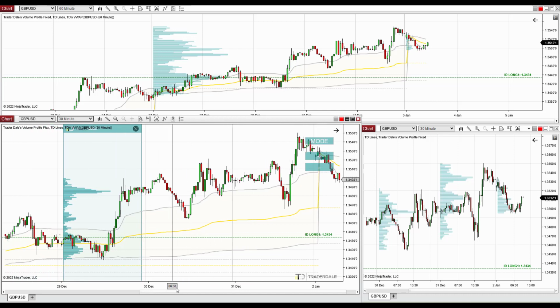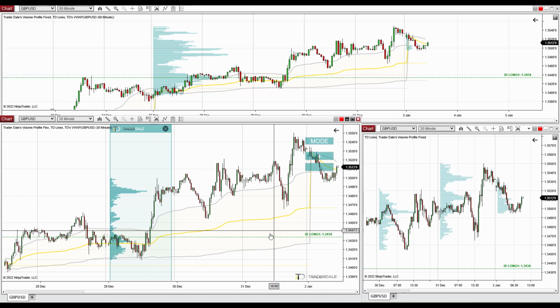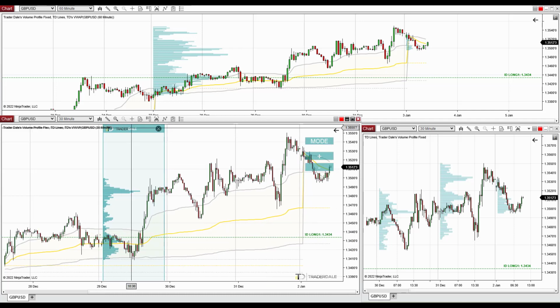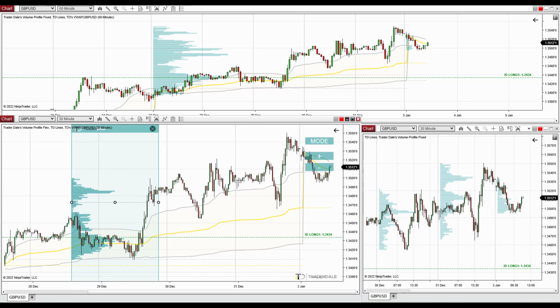Let's now have a look at the first trading idea, and it is based on the British pound and on heavy volumes that got accumulated in here. There has been a rotation, and from that rotation there was a strong buying activity. Maybe it's better visible if you look at the 60-minute chart. It's in here. This is the rotation. This is the strong buying activity commencing from that rotation.